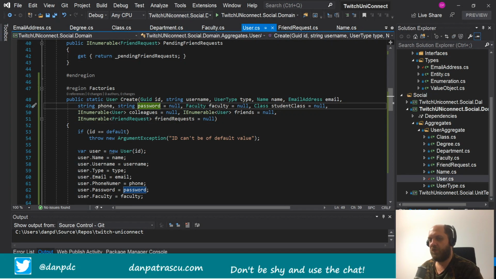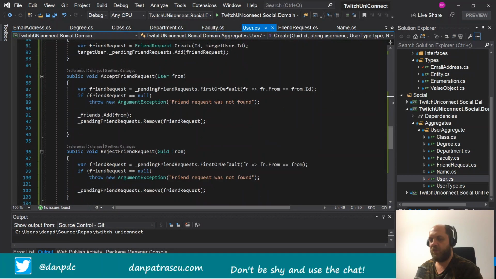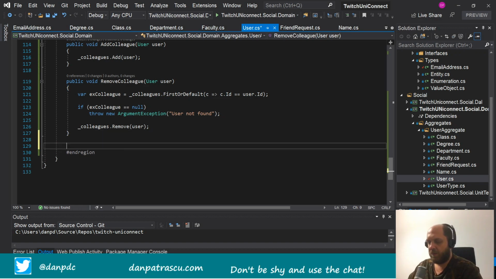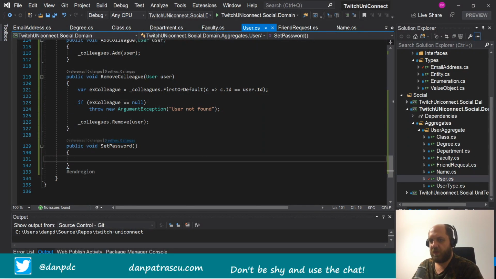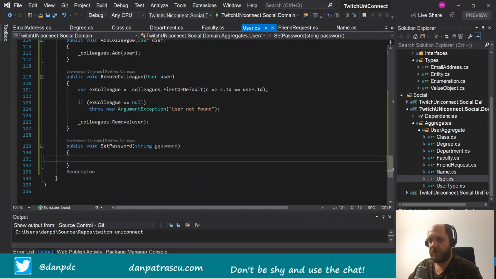Password. In this case it's fairly clear. At a certain point we just want to add a password for the user. So we would have here public, let's also return void, and it would be SetPassword. In this case we would just take in a string that would represent a password, and we will add it.